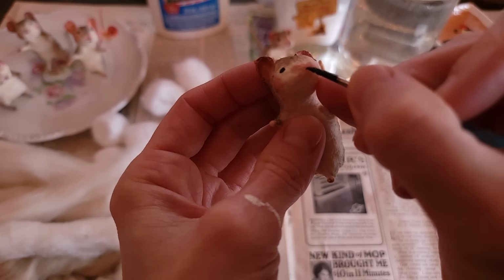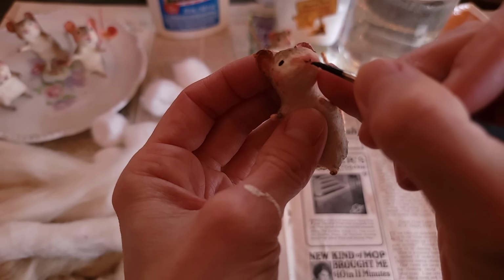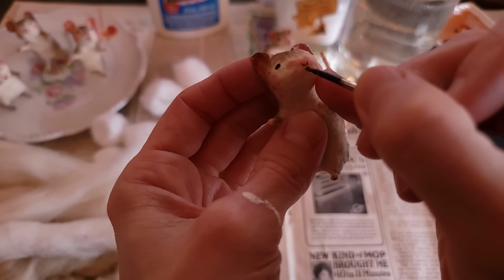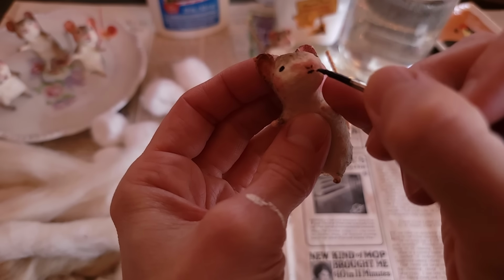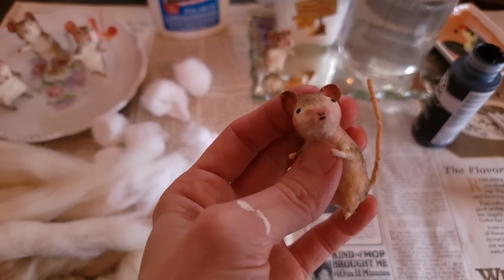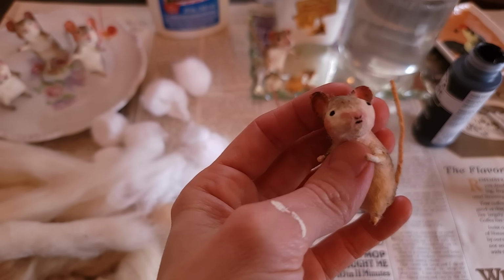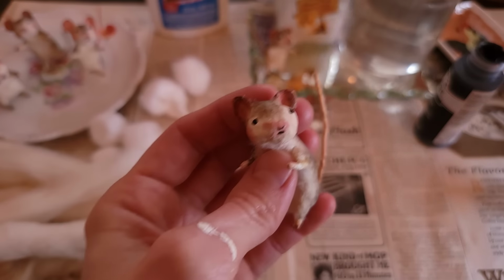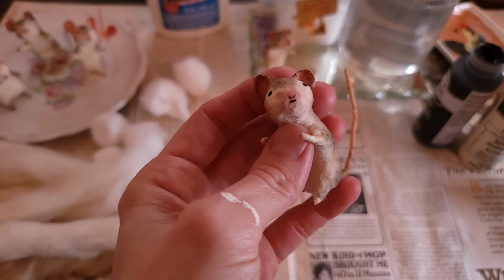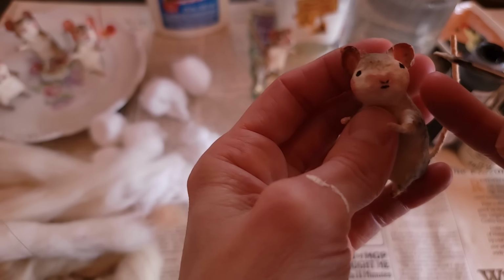I don't know if I should risk using just my straight black acrylic paint here. I sometimes think that makes the nose look a little too stark. Okay, I'm going to try the mouth like that, which is a little bit more ambivalent. I don't know how you would read that. It's a confused looking mouse, or a hard to read mouse. But I tend to make everything look very, very happy, so I'm just going to give it that mouth for now and see what I think about it. That's the benefit of doing a bunch of these, is you can play around.